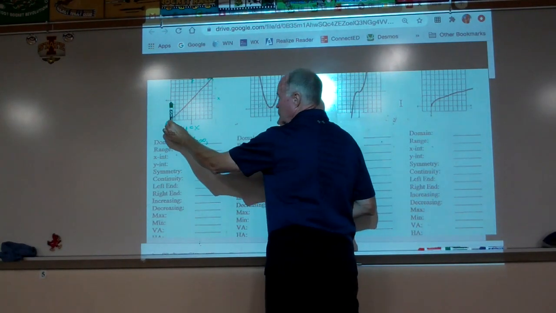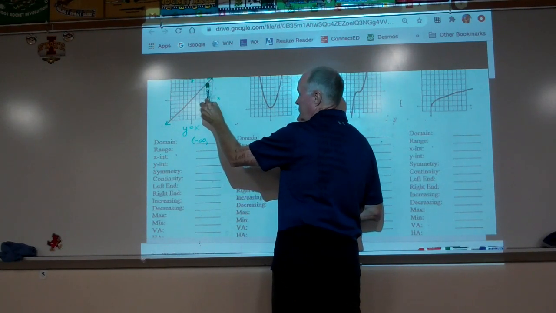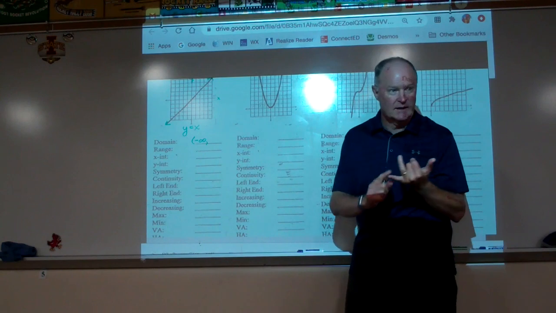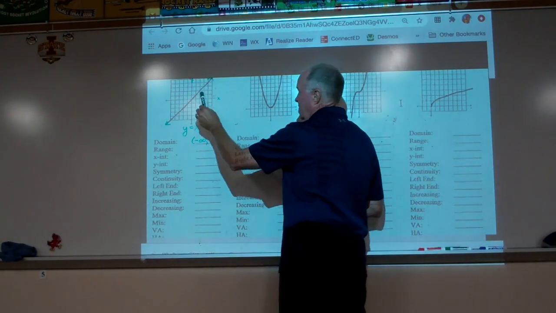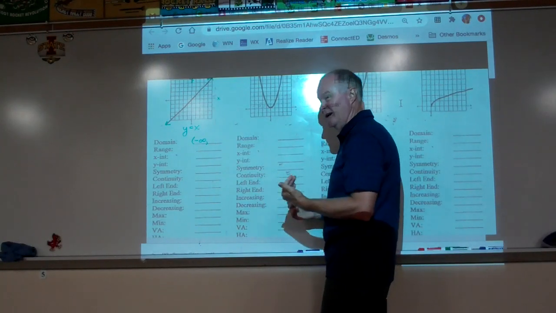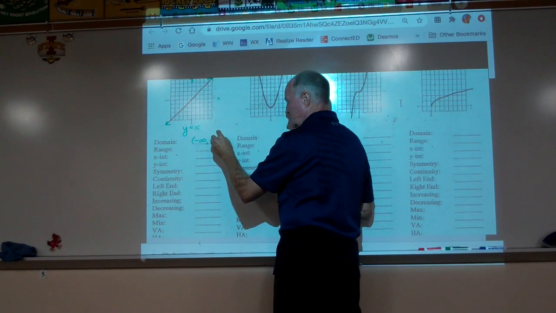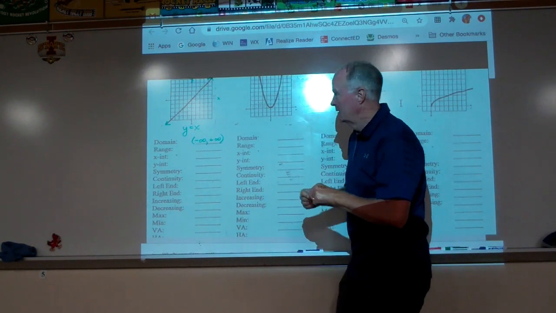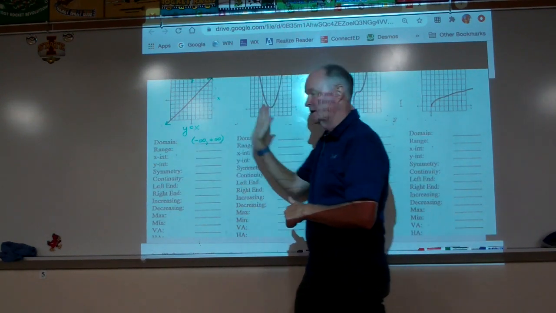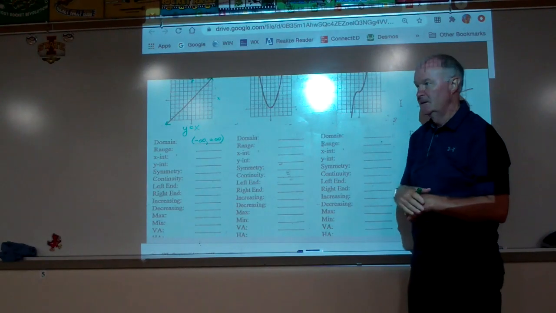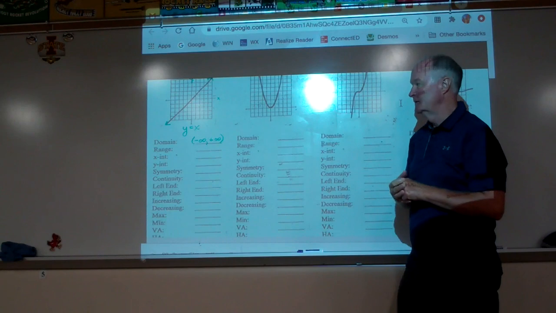And as I would cruise my way over on the graph, I'm always going all the way over until I hit either an open dot or a vertical asymptote or an arrow. The next thing I get is an arrow on the right. Arrows on the right are positive. That's going all the way to the right. Yes, it's going up, and yes, that's going down, but we'll get to that in a minute. Arrows on the left, negative infinity. Arrows on the right, positive infinity.